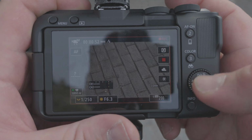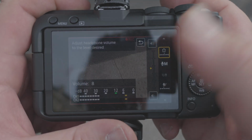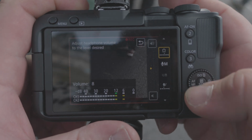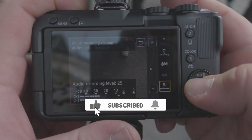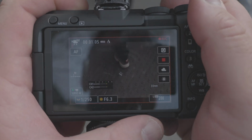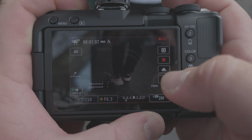And overall, the internal settings and everything you can access straight off the bat is really quite useful, especially the audio settings. So if my audio is too sensitive, I can bring it down there, or I can select record there. I like the size, I like the weight, I like how it doesn't take up too much space. This is a camera designed for content creators, and as a content creator these days, I'm starting to like these cameras more and more.